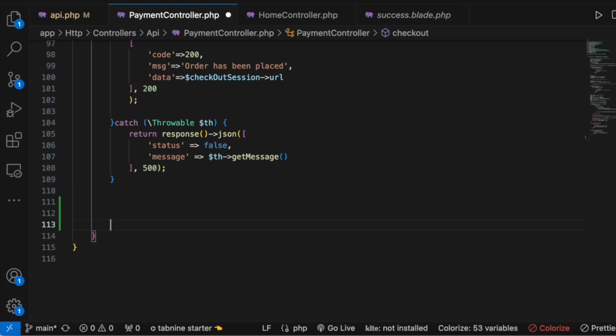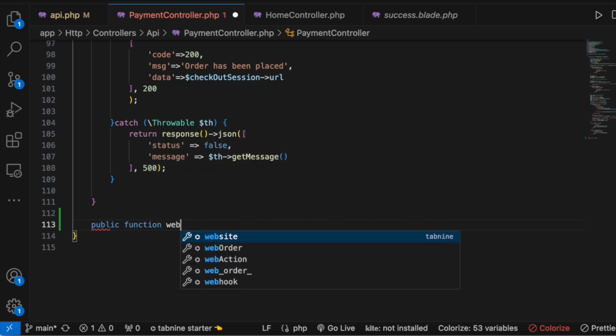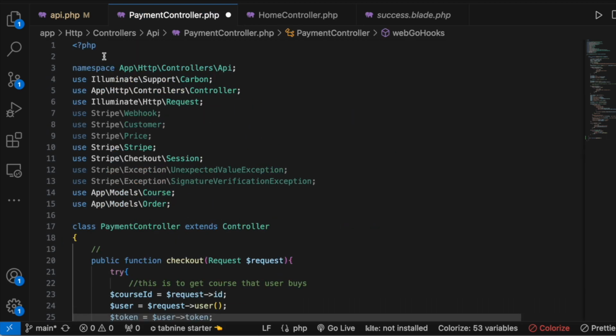Let's go ahead and create a method. So here we're going to create a method, public function webhooks. All right, just like this. Now over here we are going to use a lot of logging.